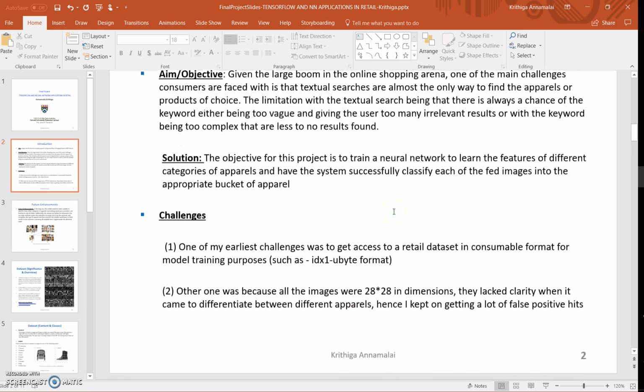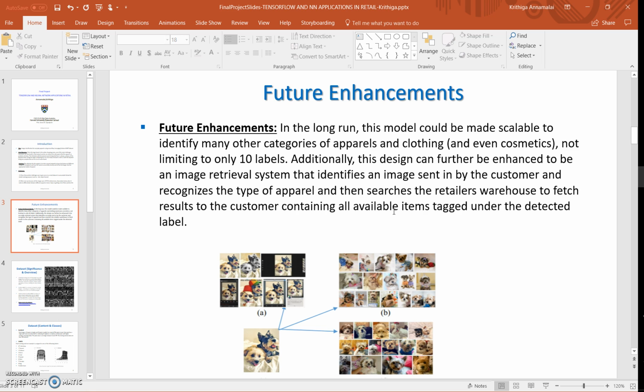Next, I would like to quickly talk through something that is not covered in the program or project that I've implemented. But I want to quickly talk through how we can leverage this network in real life scenarios or use cases later. How can we use this neural network to feed different systems and actually have them be implemented for our users? There were two scenarios that I could think of.